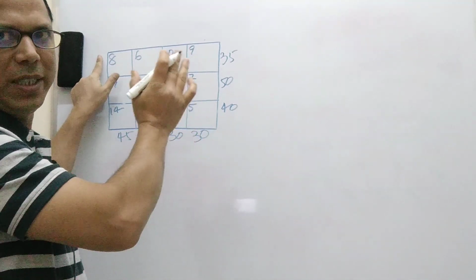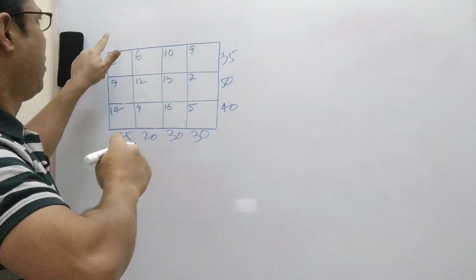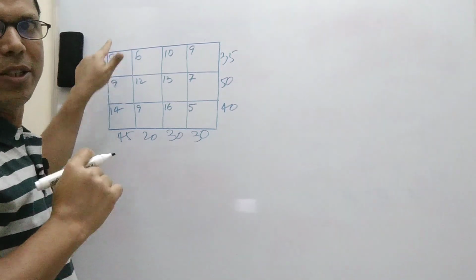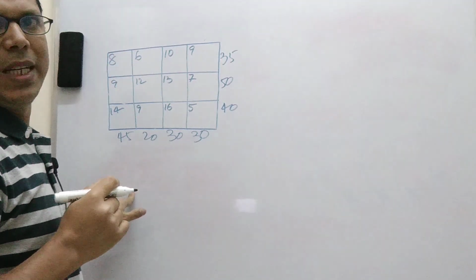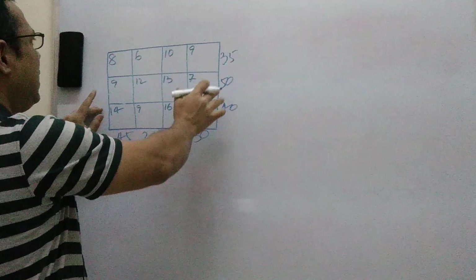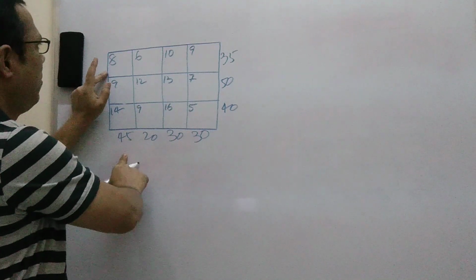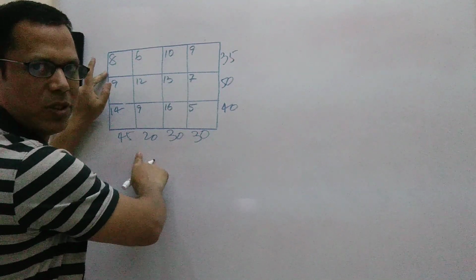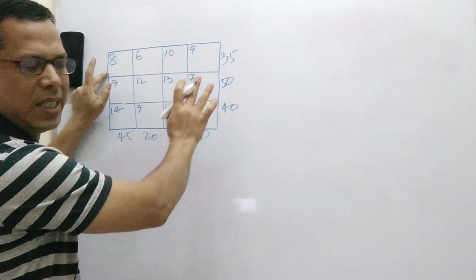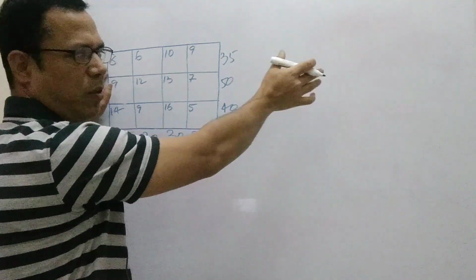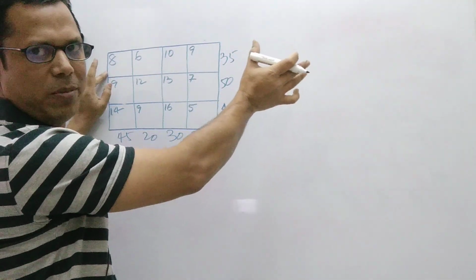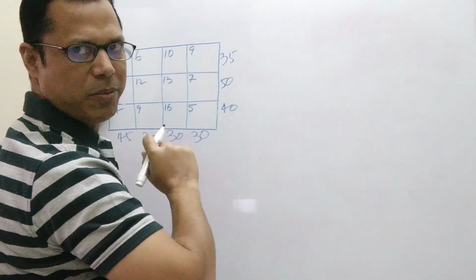So I have already applied the UV method over the Vogel's approximation method questions. I solved these questions by applying the Vogel's approximation method to get the initial basic feasible solution. Once I got the initial basic feasible solution, then I moved to the UV method to apply this particular method to get the optimal solution.